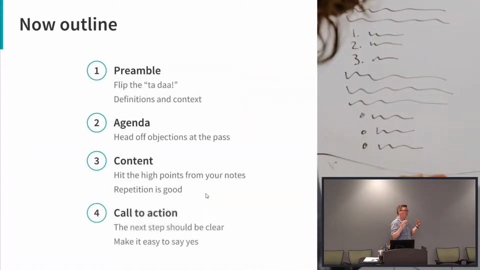So we have our data gathered. Now we're going to talk about the outline. I'm keeping this part very broad because A, it depends on what you're trying to convince people to do, and B, it's just very circumstantial. But I will say I'm going to highlight the things that get most often ignored. The first is the preamble. There are probably better ways to say that, like introduction, but I just really like the word preamble. I don't think it's used often enough.